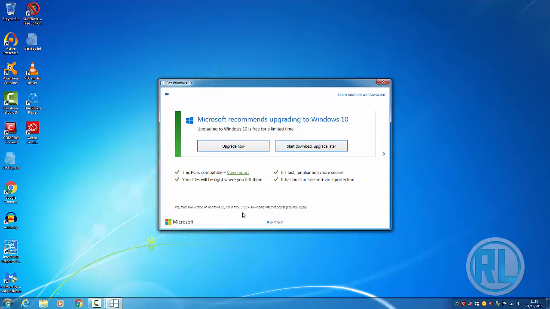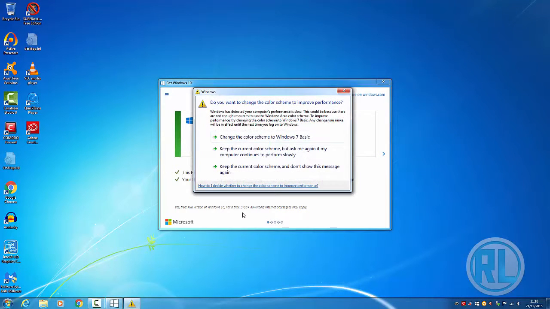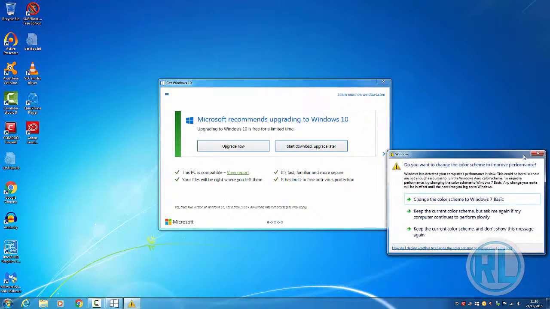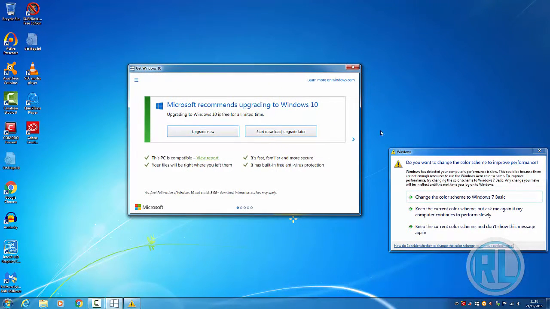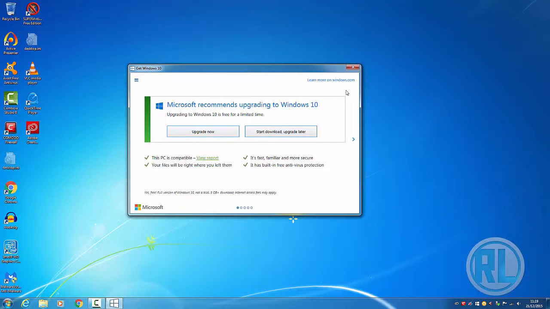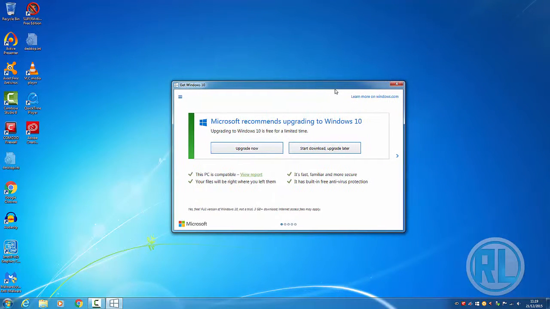So the first thing we need to do is create a backup of your computer, making sure that in case something goes wrong, you're not going to lose everything on your computer. I recommend you do a full backup of the computer, or even create a system image of the whole computer, so that if anything goes wrong, you can just revert back to the way it is now. There are many programs out there that can help you do that. In this case, I'm just going to go straight for upgrading to Windows 10 because there's not much on here I'm going to lose, so it doesn't matter so much if it does go wrong. But I recommend that you always back up your computer in case something does happen. Obviously, you don't want to lose everything.